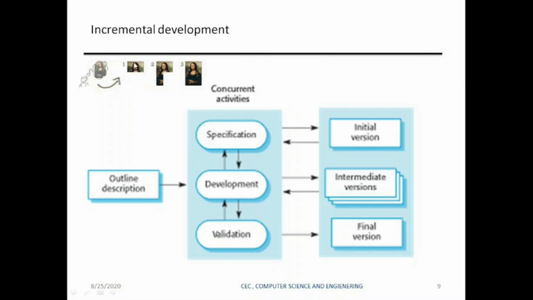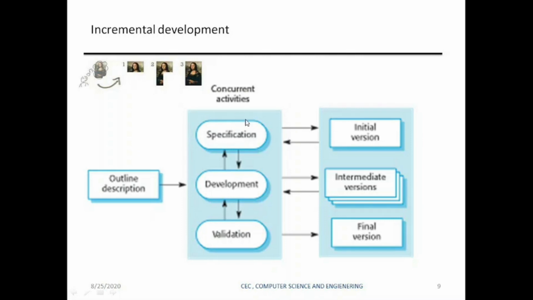So the customer says, I want only one small image without any other part. Then the second time he says, no, I require this also, and this part also. And in the third stage he says, I require the entire image. So here you can see the customer keeps on informing the requirement specification, and according to that, software engineers can start developing the product. That is, the product can be developed incrementally as per the customer requirements.